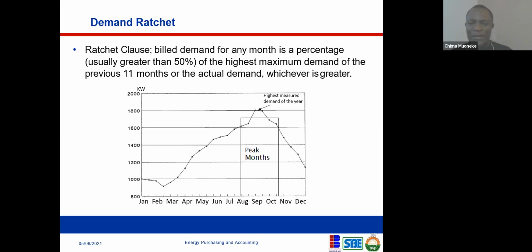Okay. Now, let me explain what the ratchet clause here is. Remember when I was talking about the previous example where you have your air conditioning system and maybe your fridge running and all of that. And I said you can run your air conditioning system for 1 hour, and maybe for the entire year, you never use that air conditioning. Because you use that air conditioning for 1 hour, you send a signal to them that they need to increase their generation.